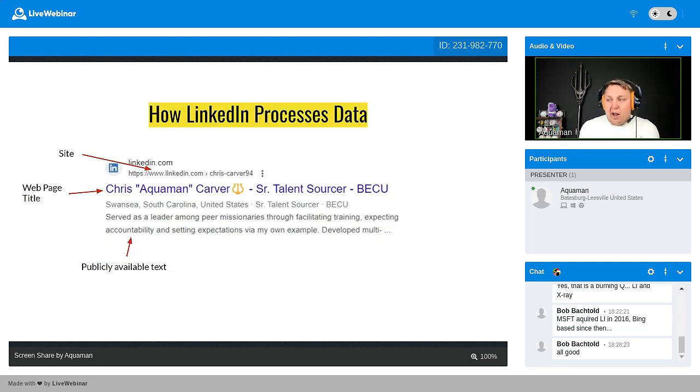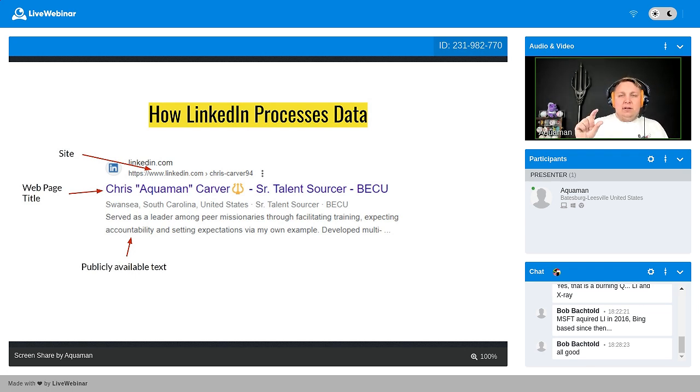So this is how LinkedIn processes data, and this is why I think it will still be possible to search LinkedIn, even if it's not the most efficient. I think it's going to be taking a hard step backwards for searchability, and we're going to see it kind of mixed in with the levels of effectiveness with general social media. So I've got three things highlighted here, and this is why I utilize the in title search function when I'm building out X-ray searches. It's going to be explained here, and I've explained that before. This is a visual representation of that.